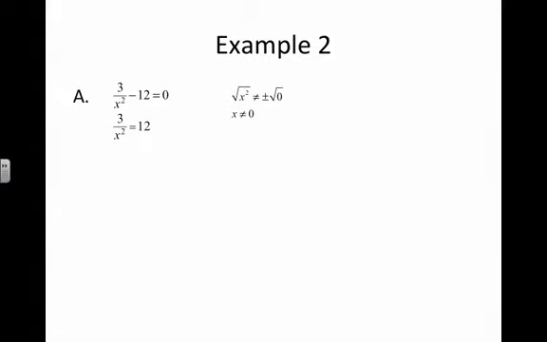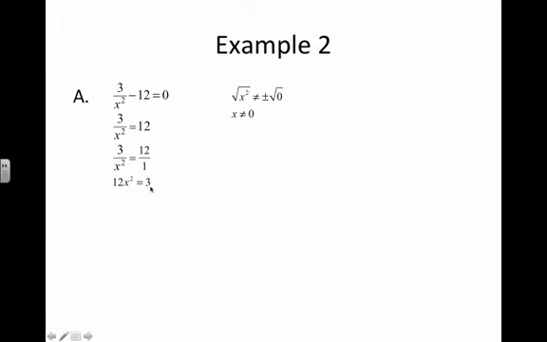It's in the denominator, so we're thinking rational equation right now. So if we add the 12 over here, what can we do? That's right, we can pop it up over 1 and then cross multiply. So we're going to have 3 over x squared equals 12 over 1. So we're going to cross multiply. So we get 12x squared equals 3 times 1, which is just 3.